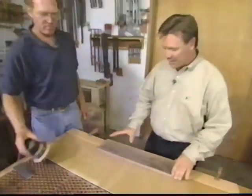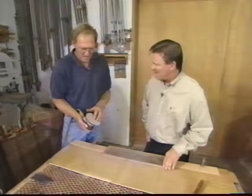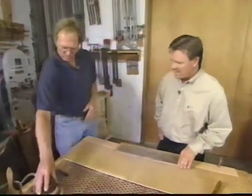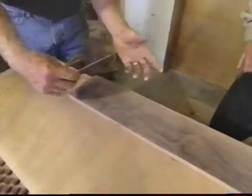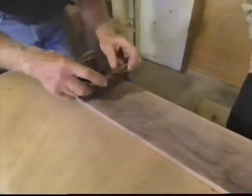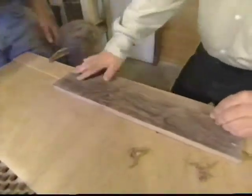Well, Ambrose, you're sanding a piece of walnut here. What steps do you go through to get the kind of finishes on the pieces you make? For this piece, I'll start off with 120 grit, because I've already done some preparation, and I'll end up with 180, which is a much finer grit. Then I'll put the sander aside and pick up a scraper. Why the scraper? The scraper allows me to skip a step. Instead of sanding forever, I'll be taking this milky surface off — basically wood particles filled with dust. I'm going to be scraping to show you. Wow, it works really well — it just shaves it right off. And it feels so smooth.